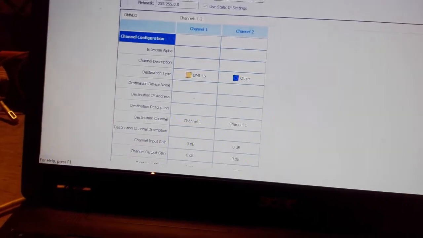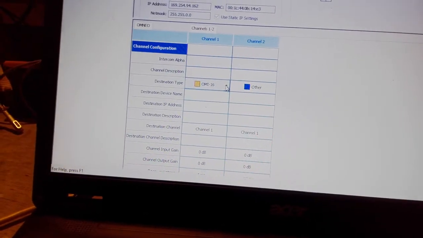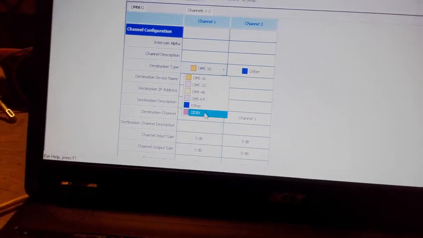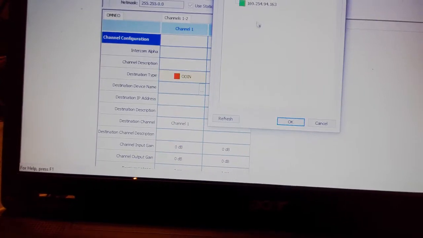And now we go to the panel, and from the panel we use ODINE, and here we can select 62.